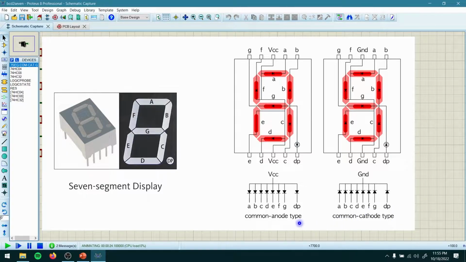In common anode type, the VCC or high voltage should be common for all the LEDs, and to drive a particular LED you have to, let's say for example, if I want to turn LED A on, this one, then I have to give a logic low here so that VCC may go through this LED. In this way, in this display all the LEDs are arranged.